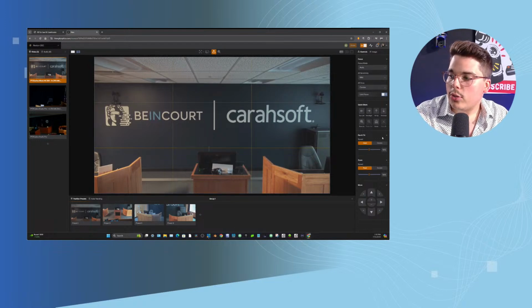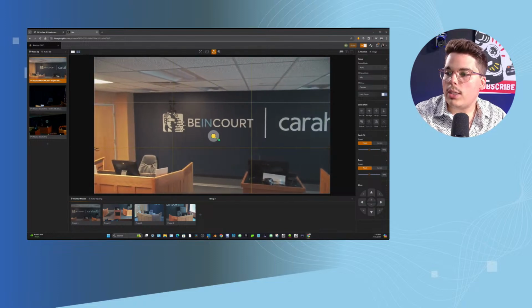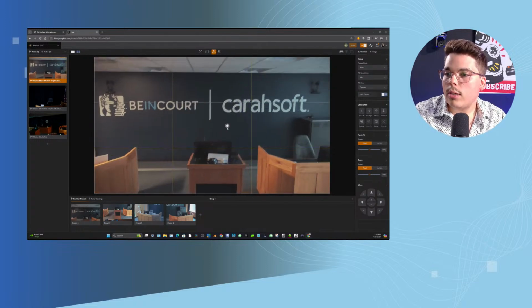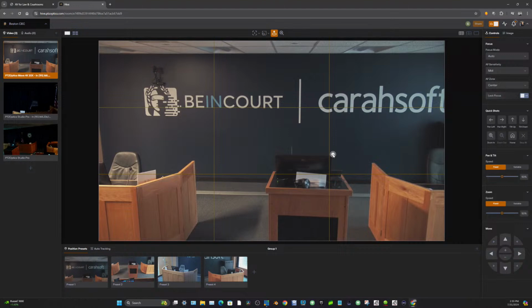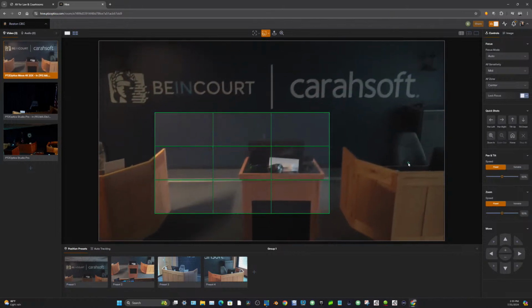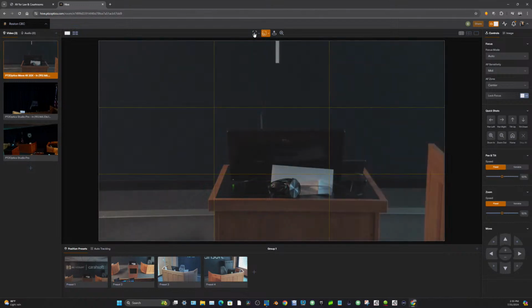A little bit more into camera control. On the right side here, there are different options for adjusting autofocus zones and focus modes. But I'm going to show you some of the camera tools, like the ability to control PTZ directly with your mouse, which is what we call the joystick, as you can see here. Hive also allows integration with joysticks, like our Super Joy that I have here next to me. You'll also see the ability to do what we call a fast frame, or click to center. Fast frame allows you to quickly frame on a subject by double clicking. It'll focus on that object wherever you want to zoom in the frame and instantly push into that frame.